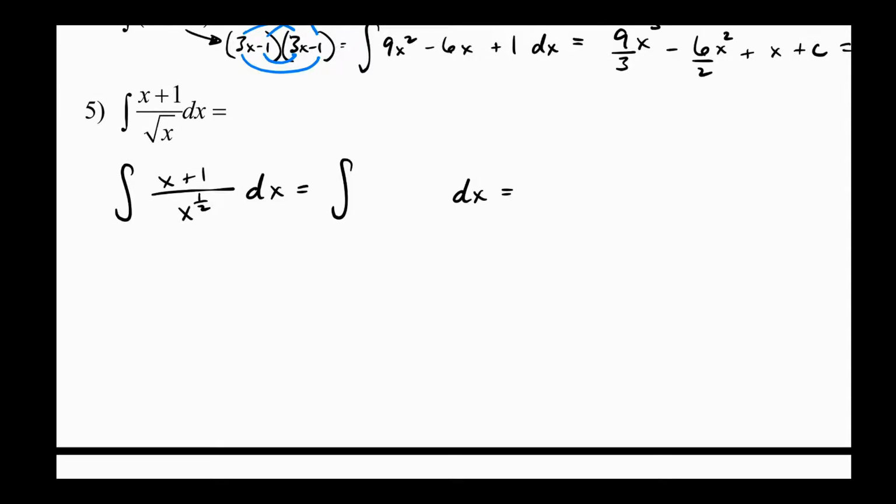We can do that, but we have to do it correctly algebraically. So when the 1/2 moves up, sorry, what do we do? There you go. It's going to be a multiplication problem. So when the 1/2 moves up, it's going to be x to the negative 1/2, and then x plus 1 is going to stay there. Oops, sorry, it's a negative. Distribute. Distribute.